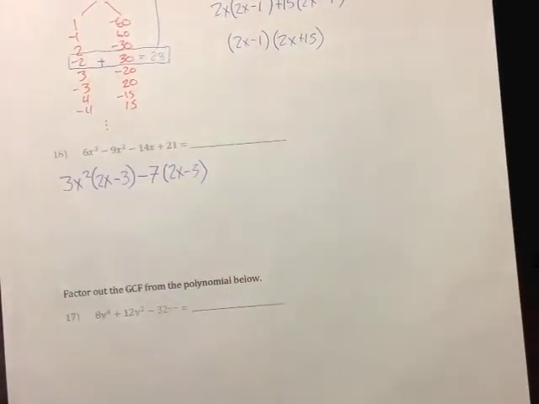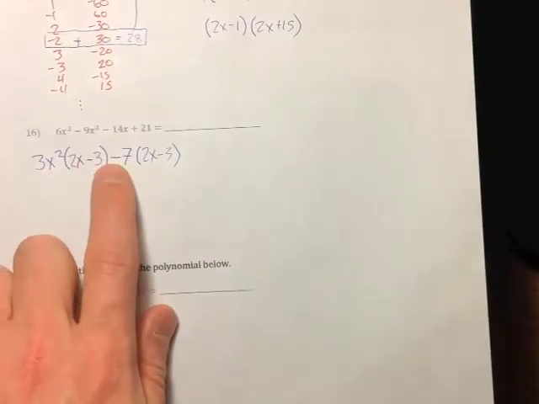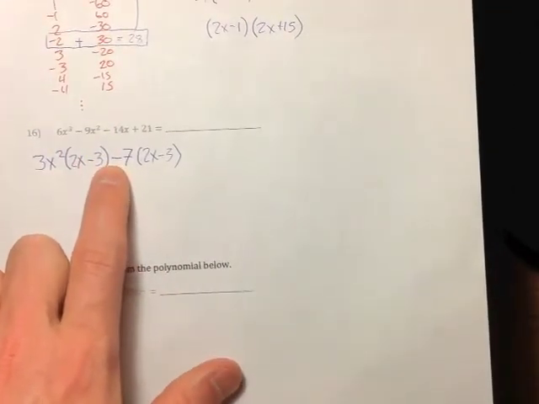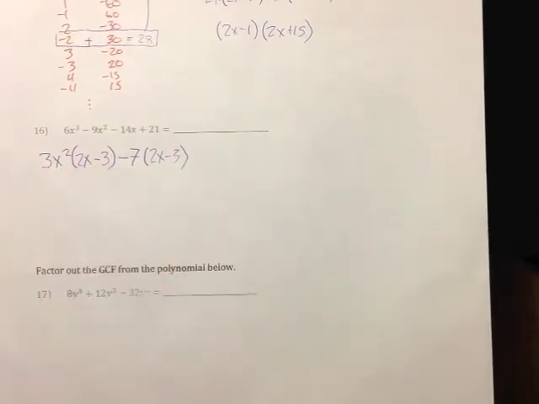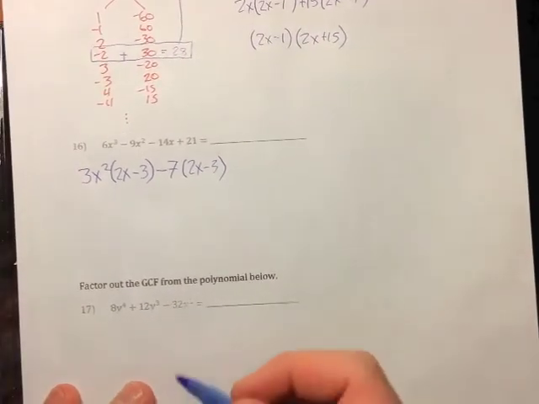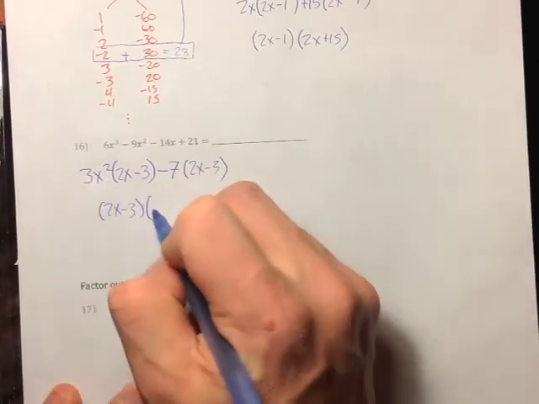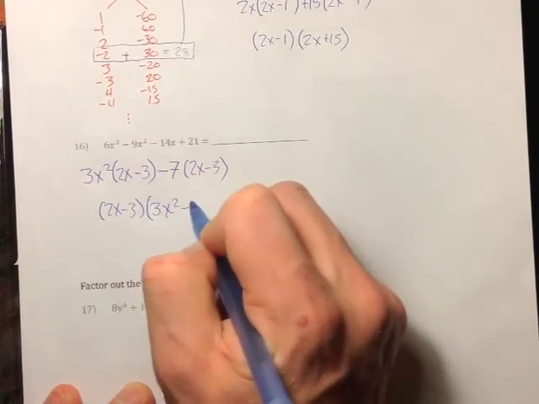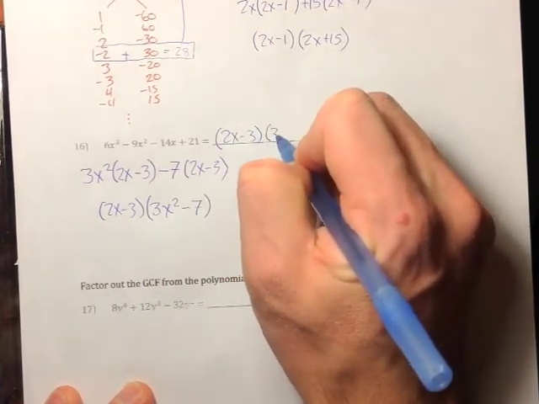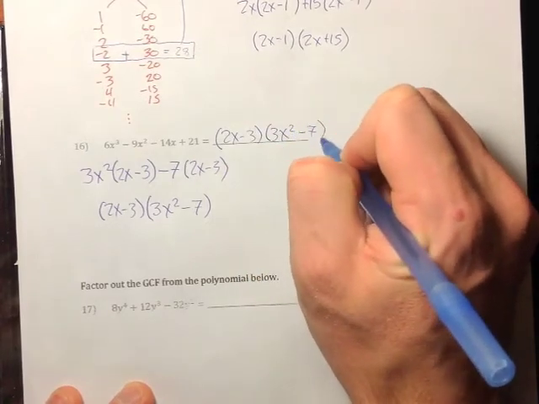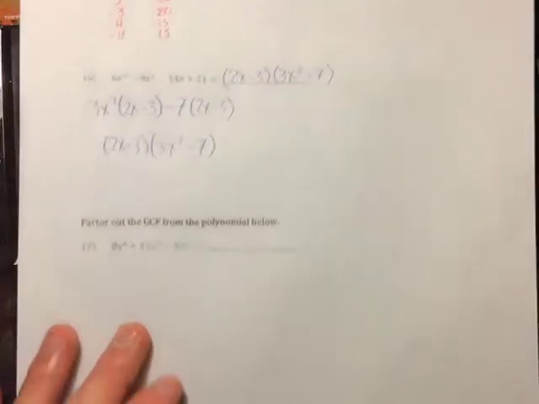Okay? So I did this a little bit different than I did this. The reason is because I anticipated that I would need to have a negative sign out here. And it's kind of weird to think about factoring out a negative number. But as long as it works, you can do it however you want. And so here, again, the final step is just 2x minus 3 times 3x squared minus 7. Okay? So this was actually easier than the last problem, in my opinion, just because there were fewer steps.